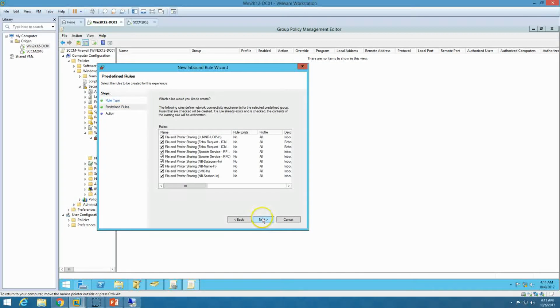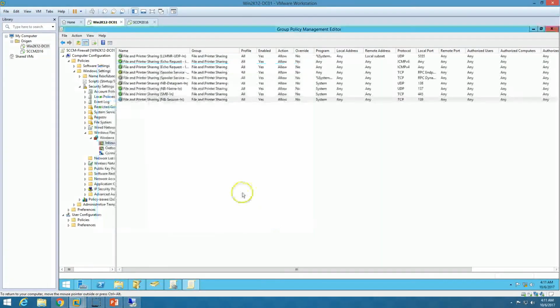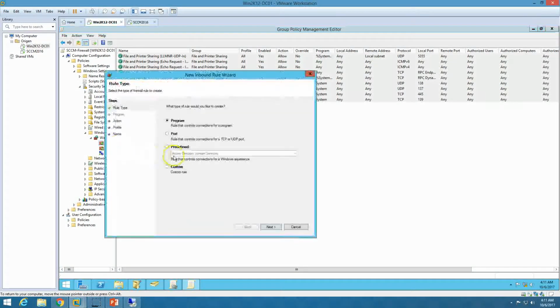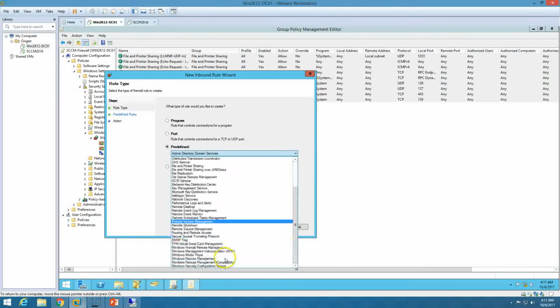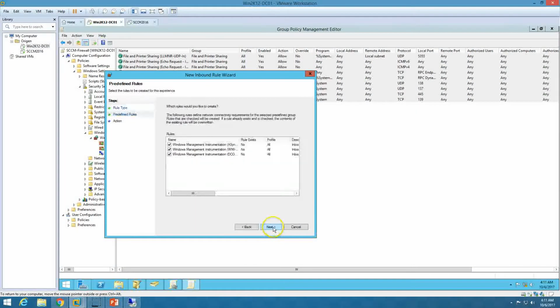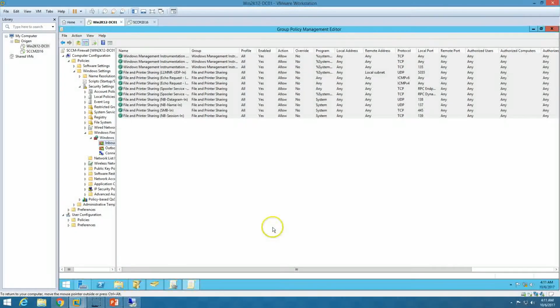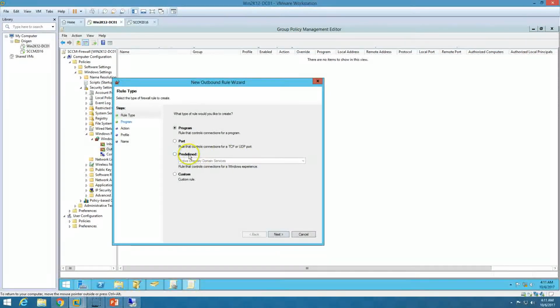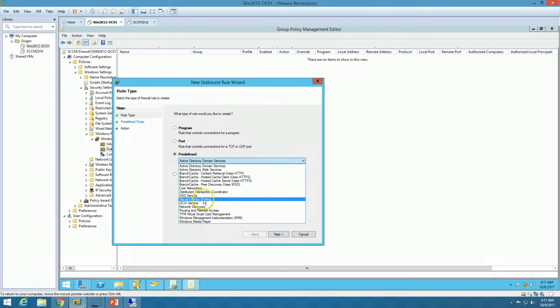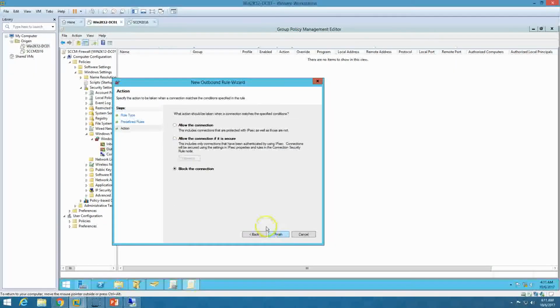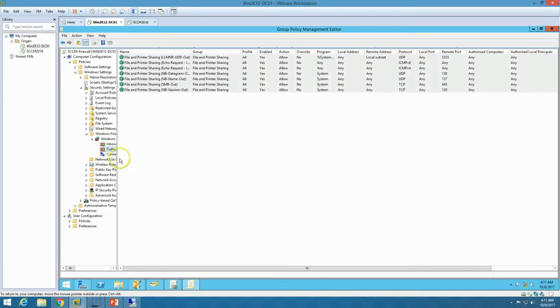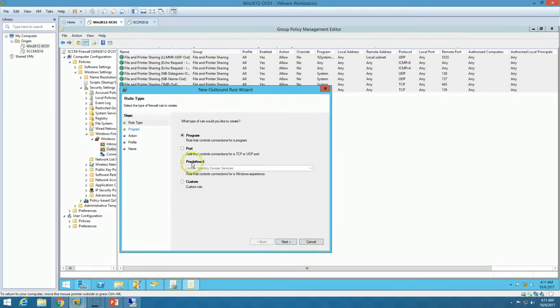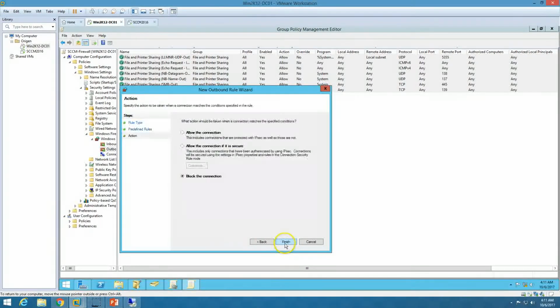So I'm going to enable file and print sharing first, and now enable WMI. For inbound it's done, and now we need to enable for outbound. So file and print sharing, and make sure you are allowing the connection in outbound, and same for WMI. Click on allow the connection.